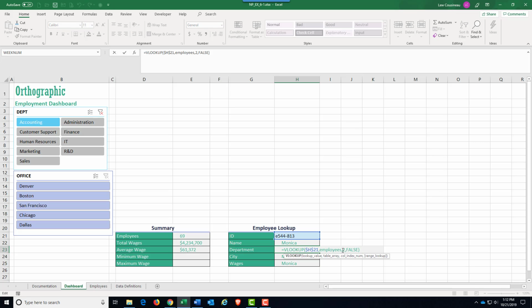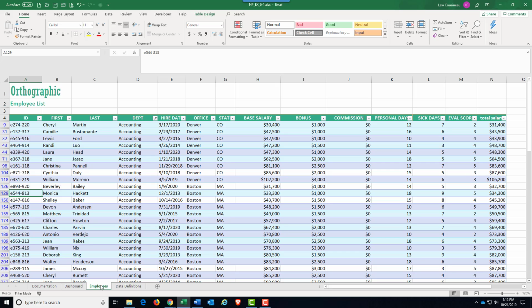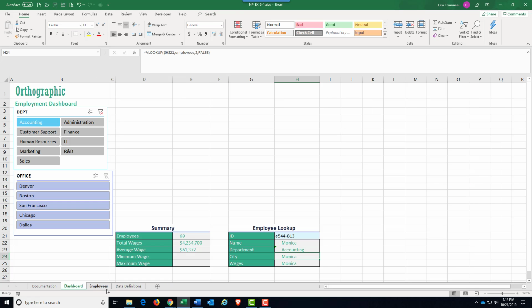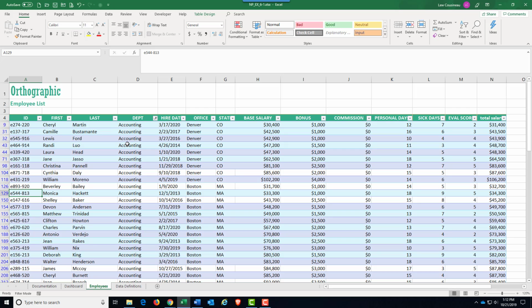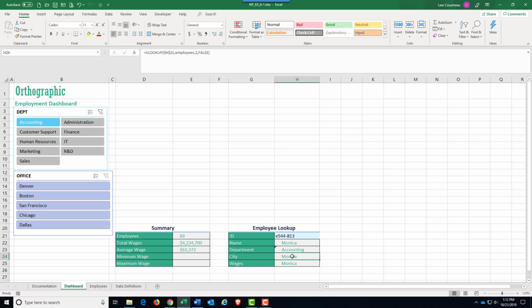What I have to change each time is the column. The department, I don't know what it is, column 4. Wow, that was a lucky guess. Column 4, and then we want the city, which would be column, I guess that would be the office, so that's 4, 5, 6. So if I ran in here and made this column 6. So you get the idea on the Vlookup. I won't finish this last one. Obviously, you'd have to figure out what column has the wages and put that in, but it'd be the same Vlookup formula. So that's it.